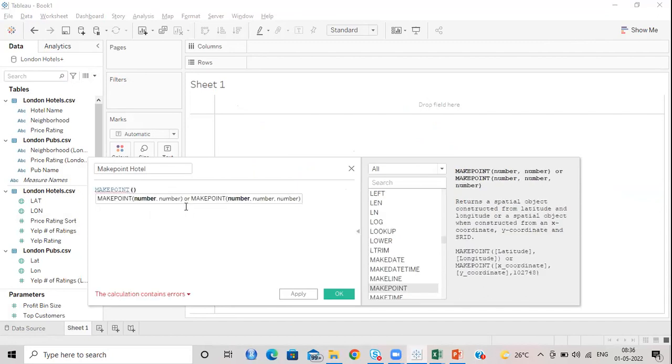Make point. Now my lat, comma, long. Let me make it a buffer here also.